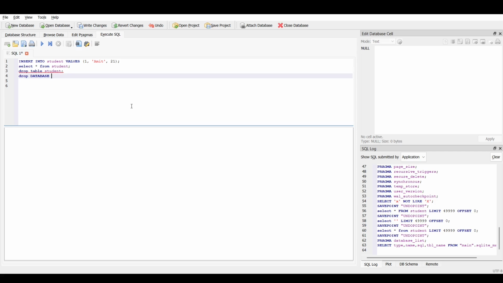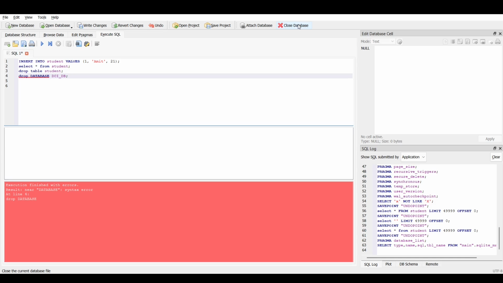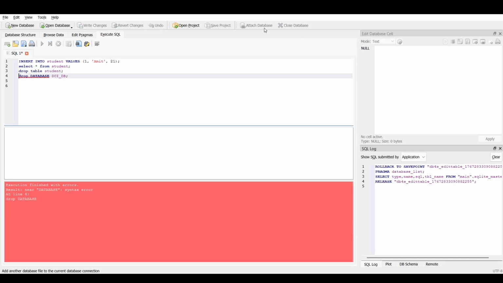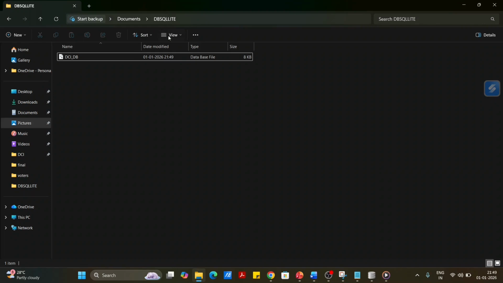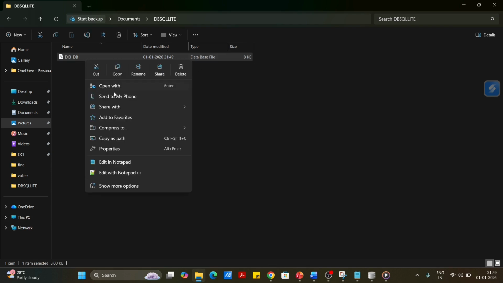You cannot drop it like this from SQL in SQLite. This will give you an error. Instead, what you have to do is close the database. You don't have to make any changes. Then come to your folder where you have the database file, DCIDB, right click, and delete it from here.